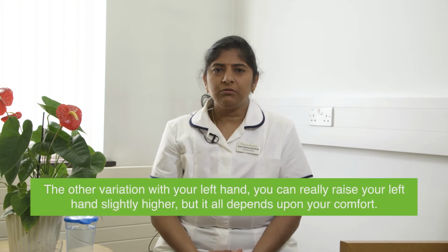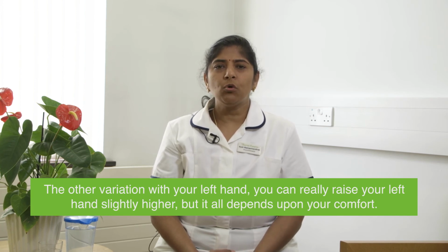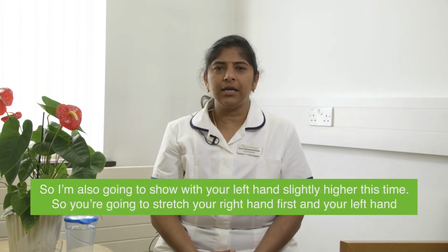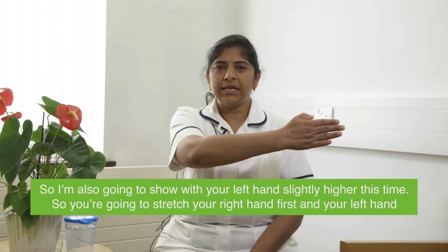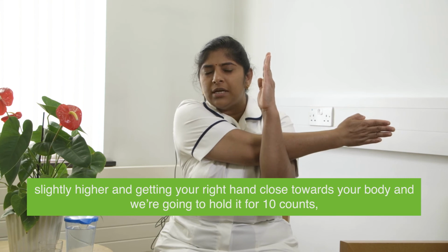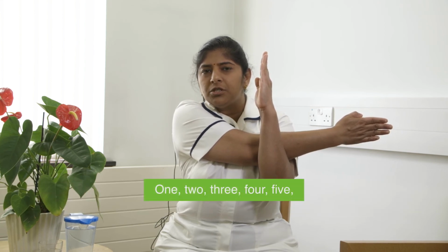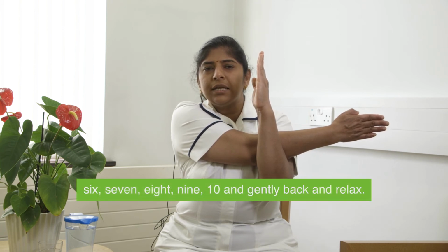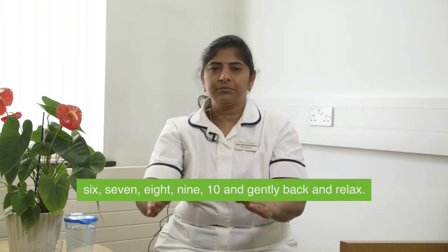The other variation, with your left hand, you can raise your left hand slightly higher, but it all depends upon your comfort. So I'm also going to show with your left hand slightly higher this time. So you're going to stretch your right hand first and your left hand slightly higher and getting your right hand close towards your body. And we are going to hold it for 10 counts. 1, 2, 3, 4, 5, 6, 7, 8, 9, 10, and gently back. And relax.